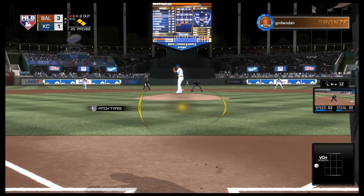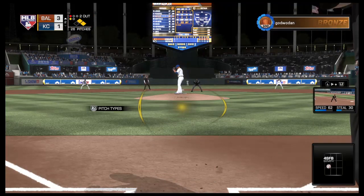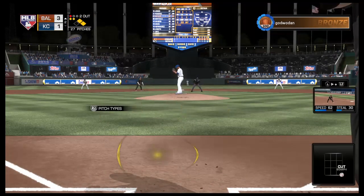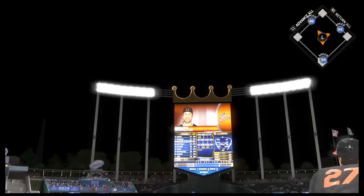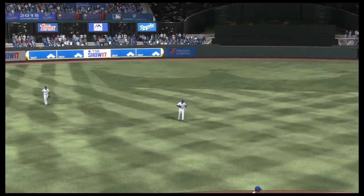Off the plate and away there, one ball, no strikes. Takes a look at one catching the outside corner. From the belt, the pitch. There's a knee-high pitch that catches the zone. He's looking pretty passive here, hitting with a chance to drive in a run. Gonna have to make something happen with two strikes now. Swing and a little blooper to center. Jay is there, and he'll put it away to retire the side.